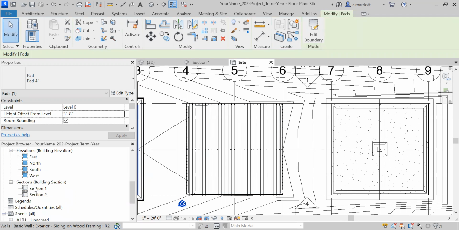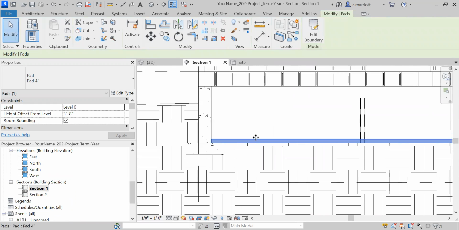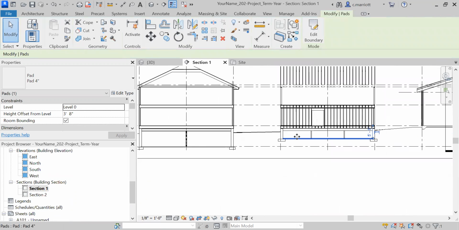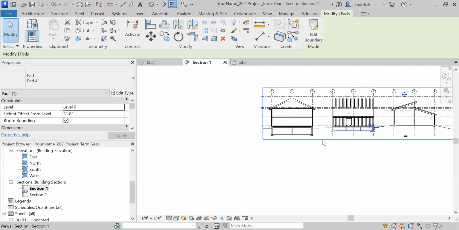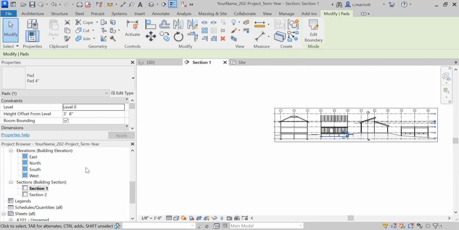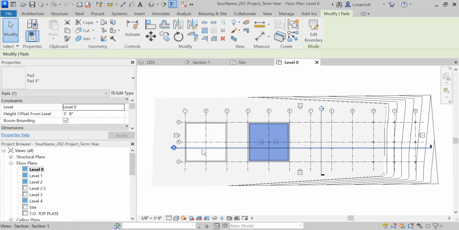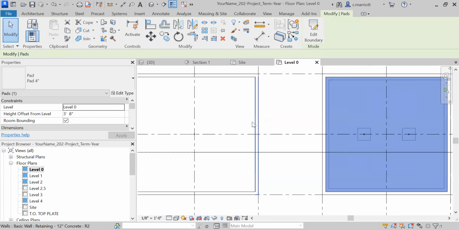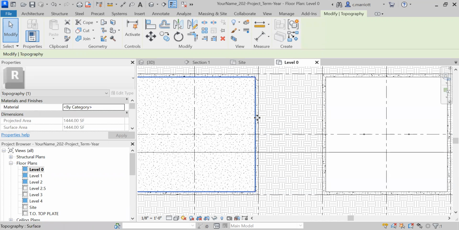Now I hadn't drawn a slab in here, and I'll need to add that at some point, but there is the building pad. And I'll just draw a slab similar to this one directly over that one. Going to level 0. I may be able to tab and select this one.